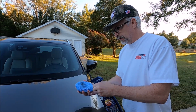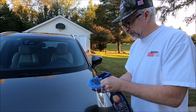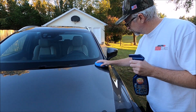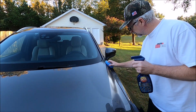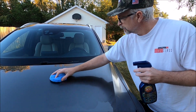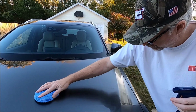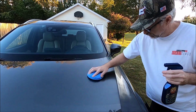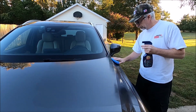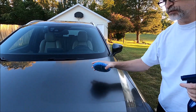Now the nice thing about this is you can get it everywhere pretty much, so you don't have to worry about getting it on something it shouldn't be on. You want to take it like so, a little more. This thing is pretty dry, and you want to do a crisscross pattern per the instructions to ensure that you've got complete coverage. Then you've got to let it dry to a haze.